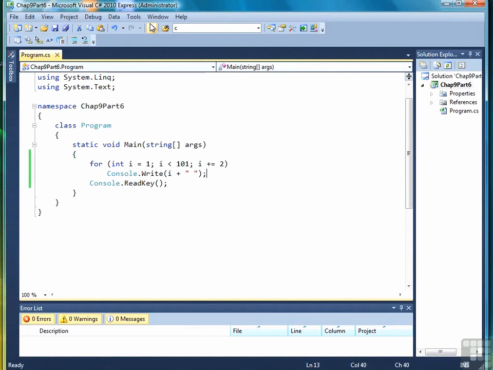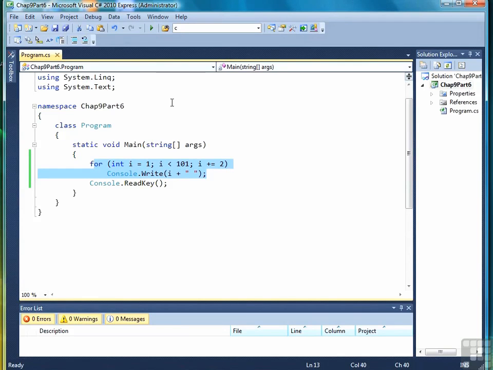Also notice that I did not put the for loop body in curly braces. That's because I just had one statement, and one statement doesn't require curly braces. Had I had two or more statements, then I would have had to put curly braces around them for them all to be inside the for loop, but for one statement you can leave the curly braces off. So this example shows what to do if you need to increment by more than 1.